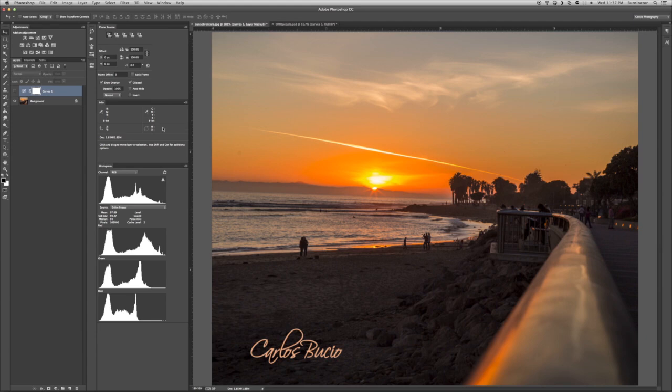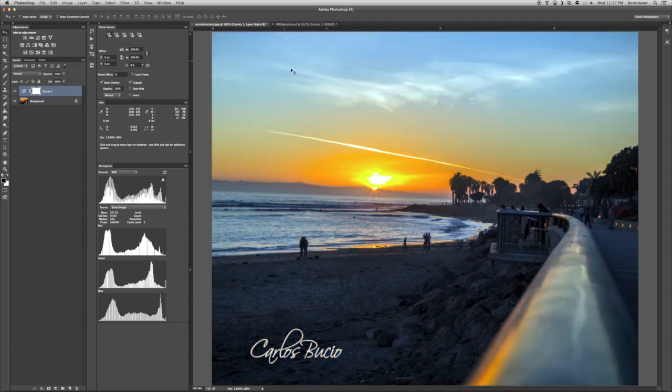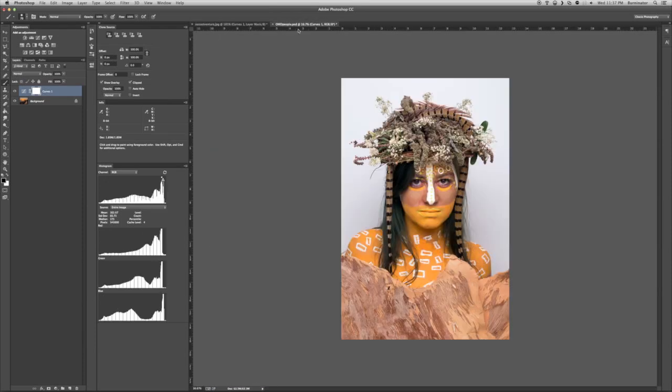You can always mask it, just in case this happens right here and you say, you know what, I want this side to have it and not this one. Of course, if you know how to use masks, you can go ahead and apply it and just paint with black. If you don't know how to do that, I will try to make a couple more videos showing you how to do some masking when it comes to curves and color correcting.